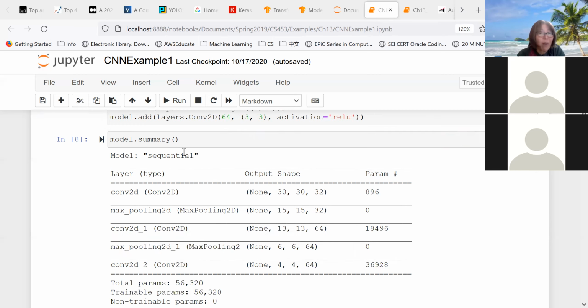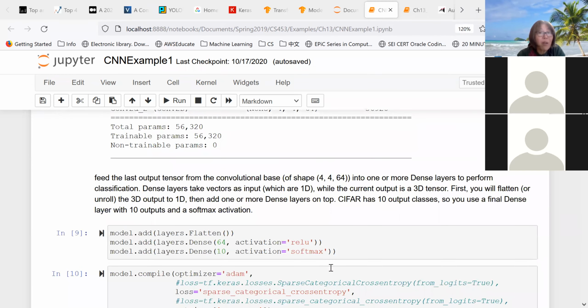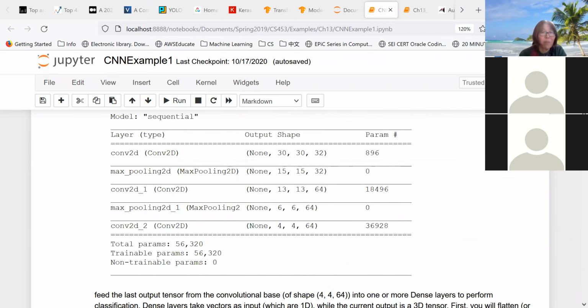So we can also take a quick look at the model output it shows us. With just this one, we can also see this interesting information. Initially it's 30 by 30.